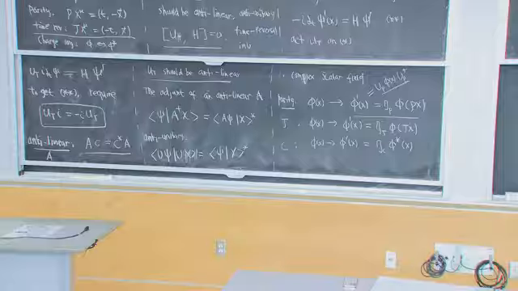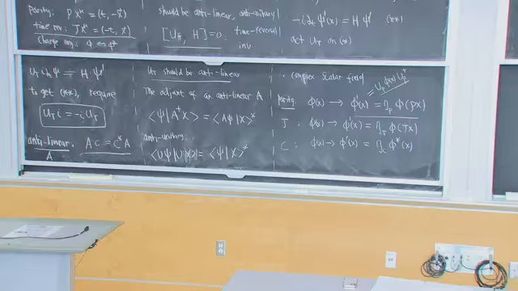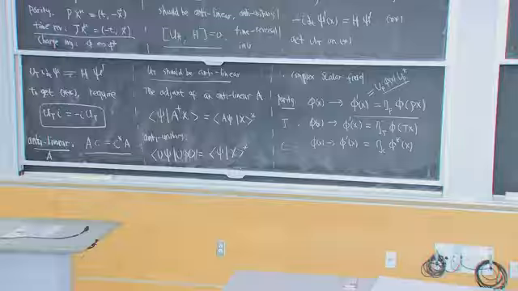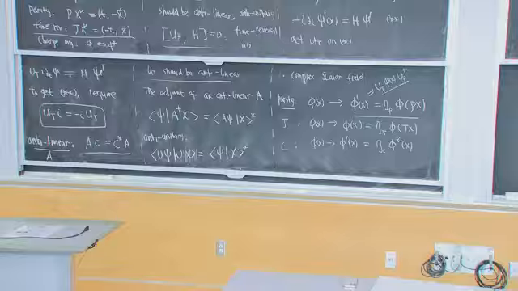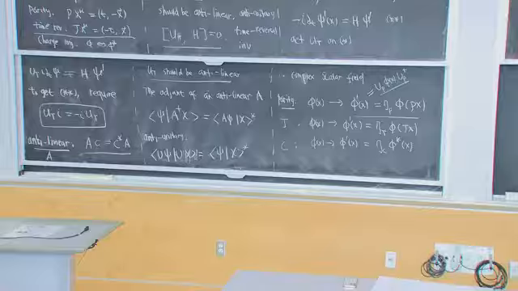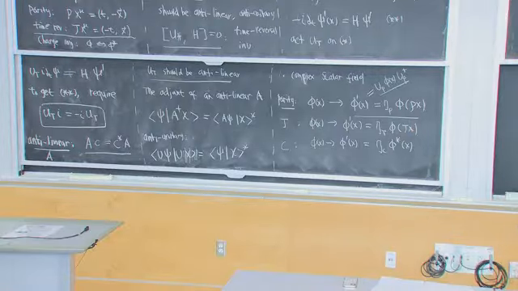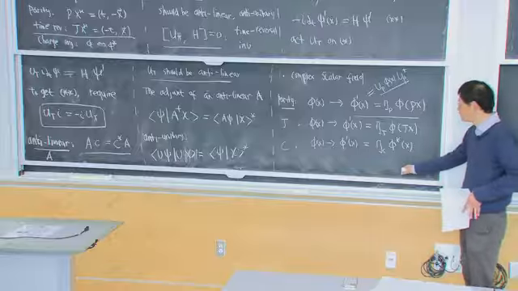Yes? Do you always have this one symmetry, or do you have interacting theories where you have one power of phi, but you don't have...? Sorry? So you can add an arbitrary phase? No, I'm going to talk about the phase. If you look at that Lagrangian and you put in the phase, this is invariant. But now the question is, can those phases be arbitrary?